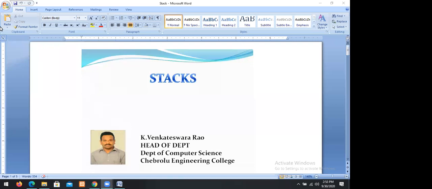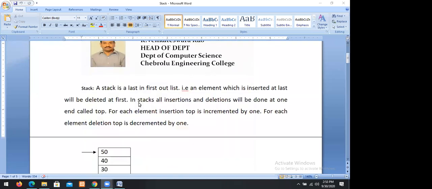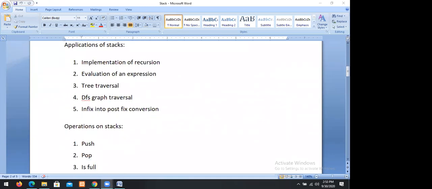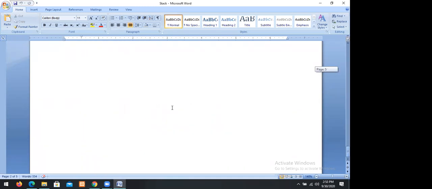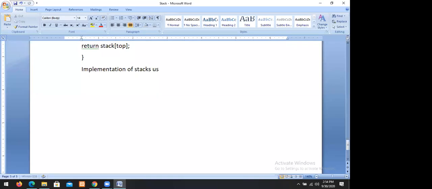And today we discuss how to implement stacks using linked lists.